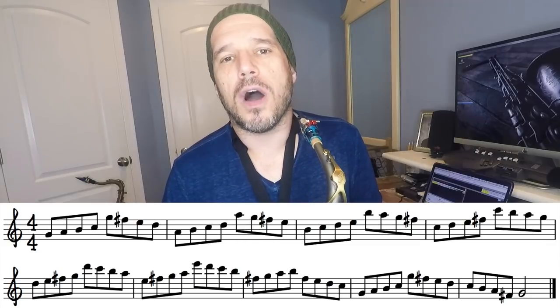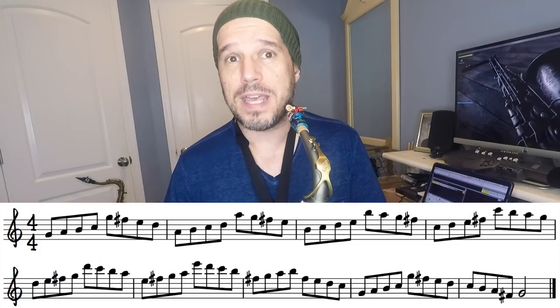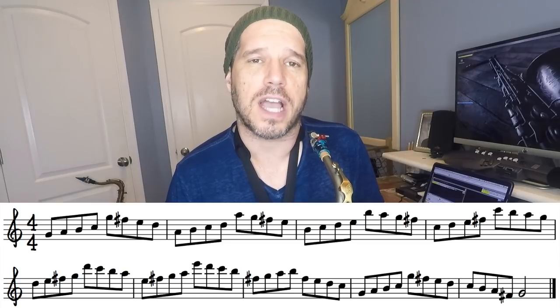Now we go to F sharp. We can go up F sharp and then down high F sharp, but if you don't have a high F sharp on your saxophone or you're not comfortable playing that note, you can drop. So we're going to go up F sharp, then play the exact same F sharp but go down — I'm playing the F sharp going up and then the F sharp going down, but I'm playing the same F sharp, so we're just changing the direction. Then I go back to my G down. When you get out of range, you just play that note in both octaves and then drop the next note down so that you can stay in the middle range of your saxophone.